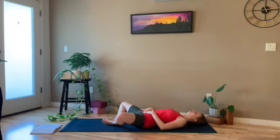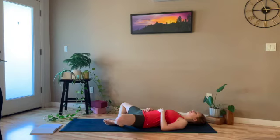And because this class is based on the fire element, we are going to be doing quite a lot of core. So I want you to put your left hand in between your belly button and your lower ribs and your upper core, and your right hand on your lower ribs, just below your belly button.